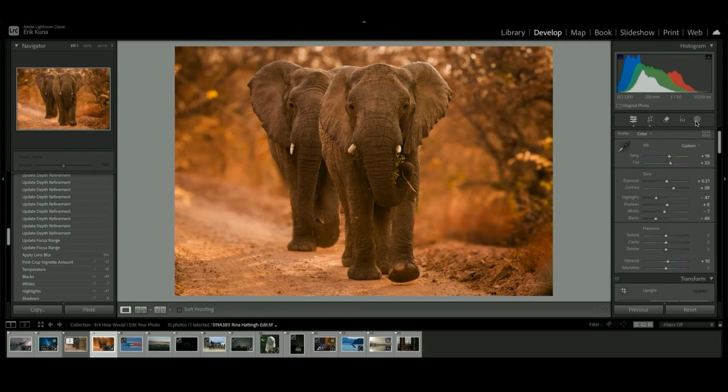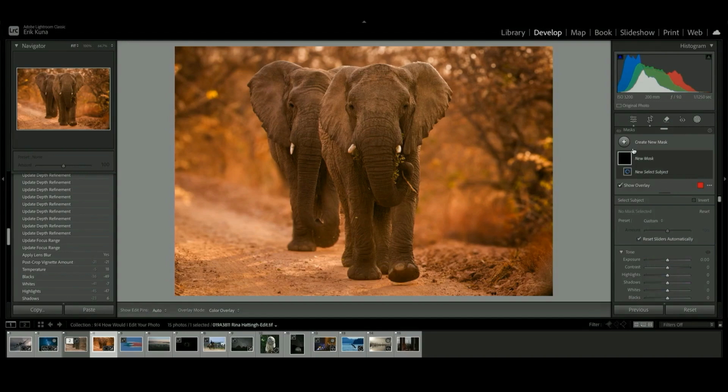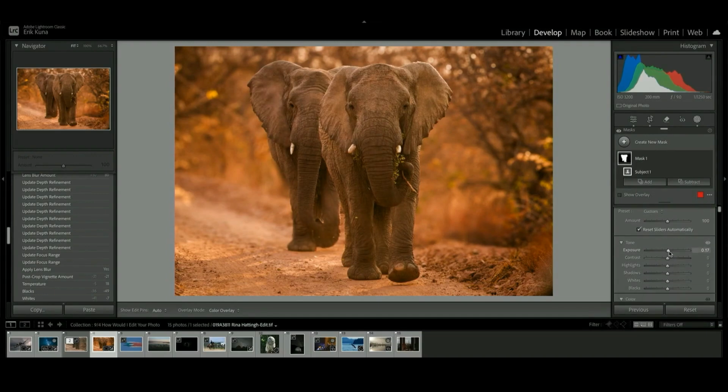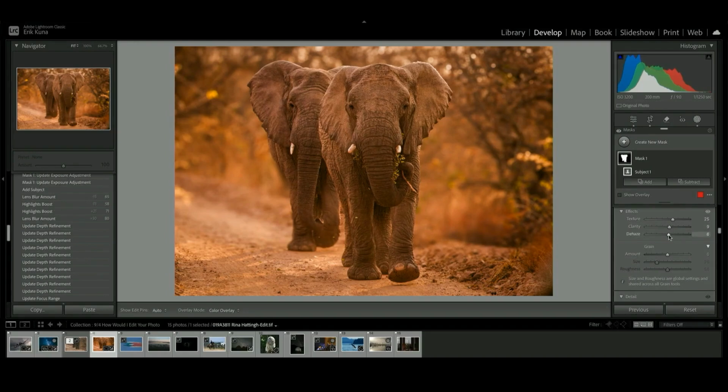You know, like what do we want to do? Like what happens if I hit select subject, right? Right. We can go to the subject. We might just like accentuate some of the texture and stuff on their skin so they look rougher and they're not smooth. Remember what we did to the Jets? Yep. Did they do the same thing here? Same thing. I'm going to just add some warmth. We take out some of that green. Come in here, maybe boost up some of that texture to bring out the skin. Yep. Maybe even clarity. Yes.